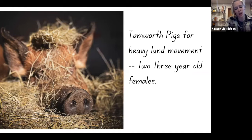And people will also ask, why can't the goats clear land the way the pigs do? But they really do a different job. Goats eat overgrowth, but it will come back. They're particularly good on stone walls, rocks, those kinds of things. Pigs aren't as sure-footed. They do eat overgrowth, but they also uproot it. So they actually turn over the soil and leave you with earth that you can then work with. And they've done an amazing job.